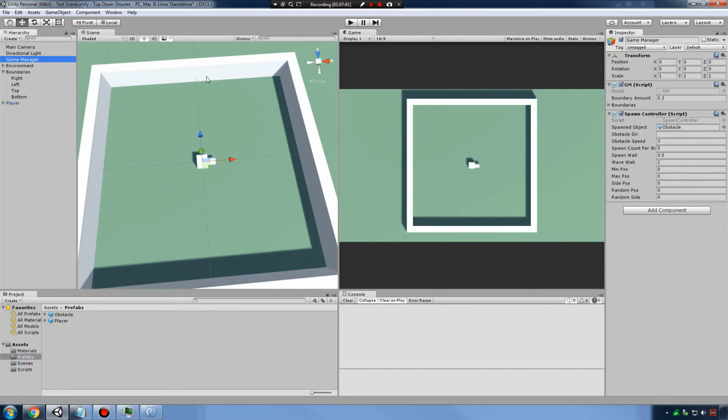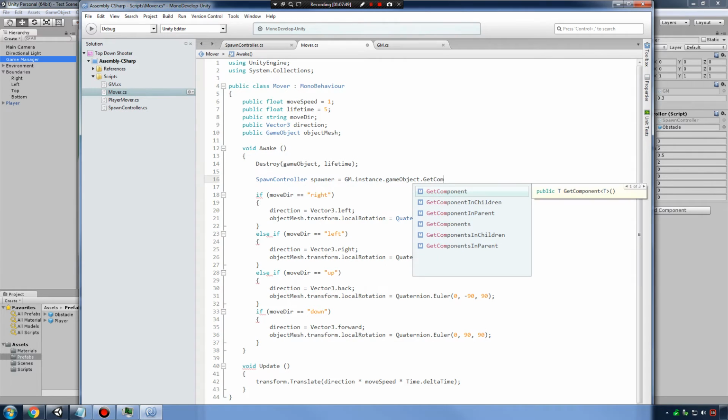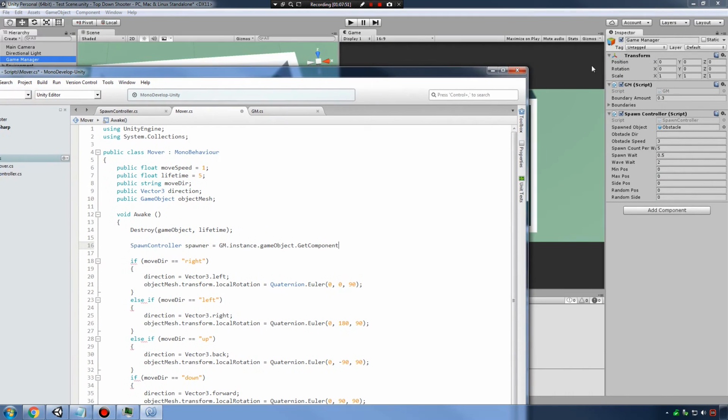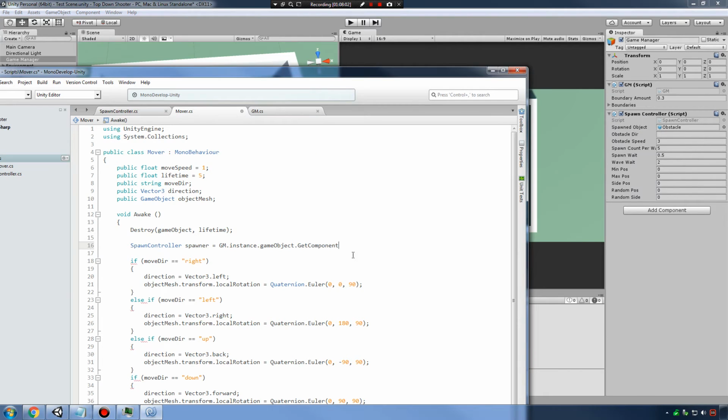And then from my game manager object, we need to point at my spawn controller script. So then we'll say get component. We're literally getting a component within my game manager, and in every one of these little collapsible boxes is a separate component on a game object. So we're going to say get component, and then what component do we want to get? We'll use a less than sign, spawn controller, and close that off with a greater than sign, and then finish it off with a parentheses.